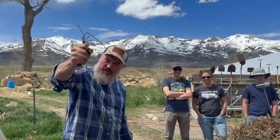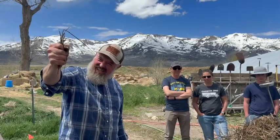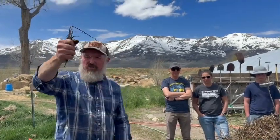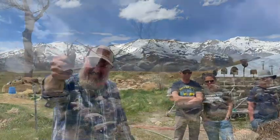So we squeeze this pretty hard, and it's a little on the dry side actually right there. We should have like a drip, drip, drip. 1 to 3 drops is about 50% moisture.